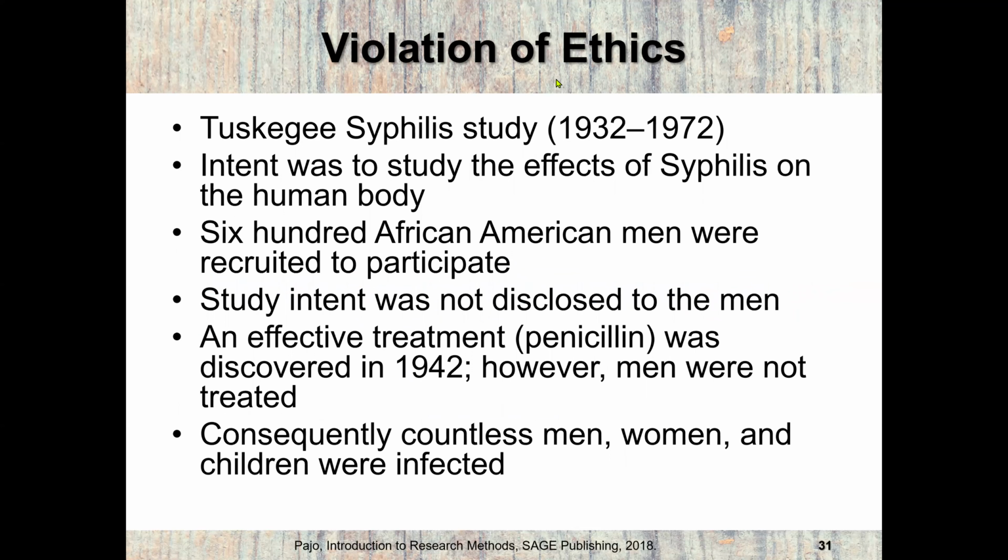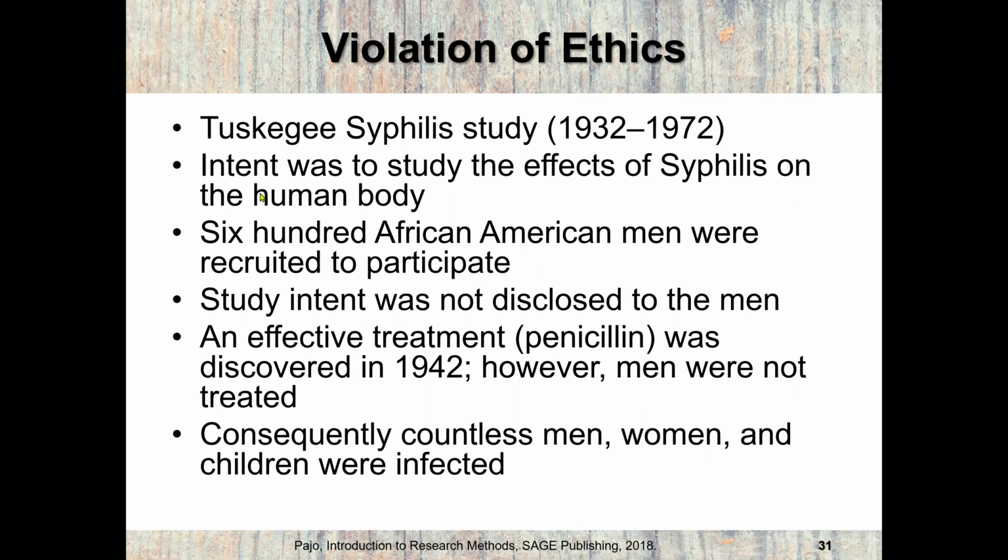So an example of violation of ethics, we know the Tuskegee syphilis study. Here we are trying to study subjects if they have syphilis, but we didn't even tell them. Maybe we inject them with syphilis and see their reaction in their body. We didn't tell them. So this is a violation of ethics. Ethics in research process is considered 100% welfare of the research participants.